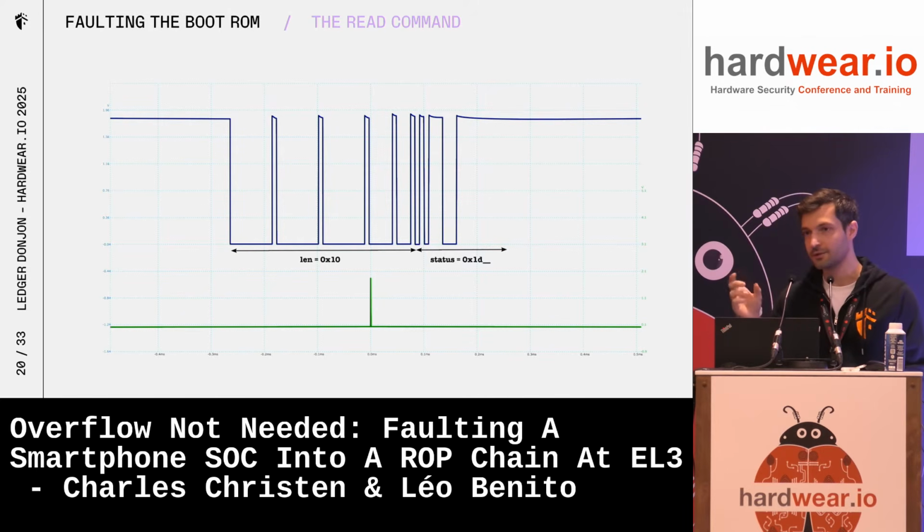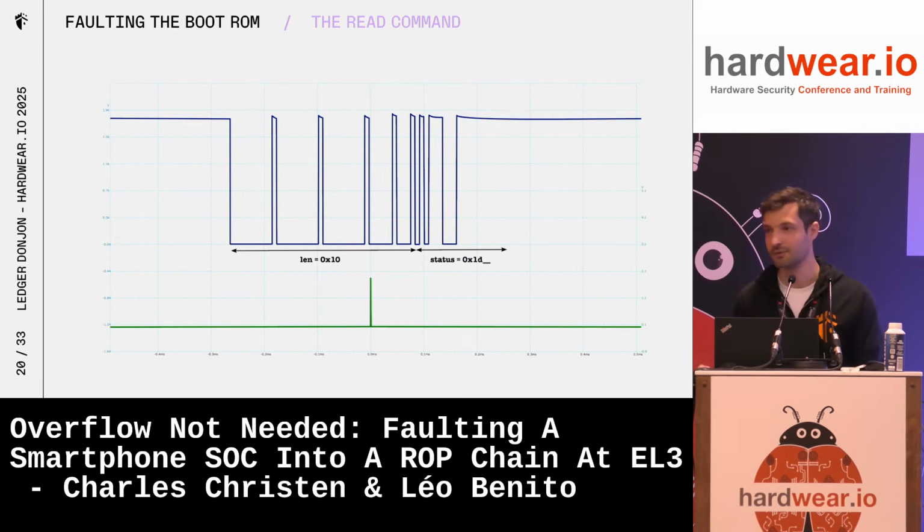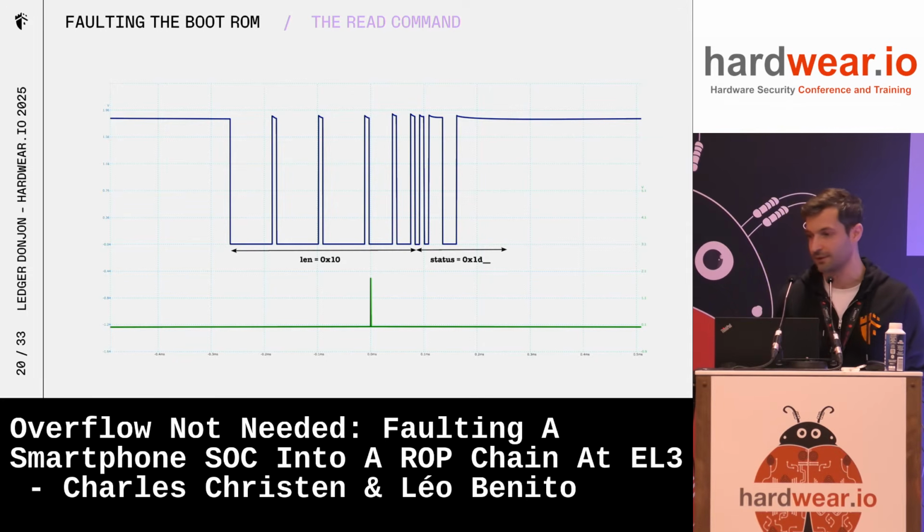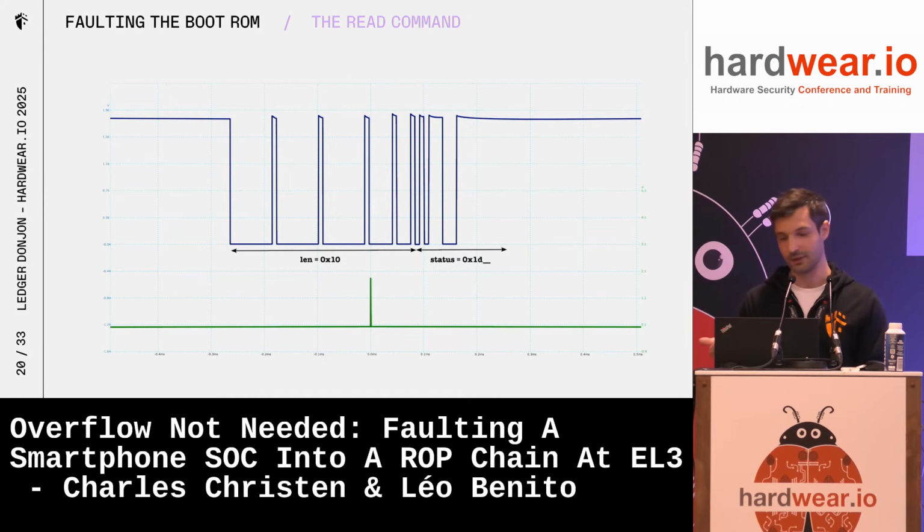In the same time window, if we inject a fault, we sometimes also get only the first byte of the status, which is really interesting because, as I said, we hypothesize that the security checks are probably just before the sending of the status. So in this time region, we're probably close to where we want to fault.